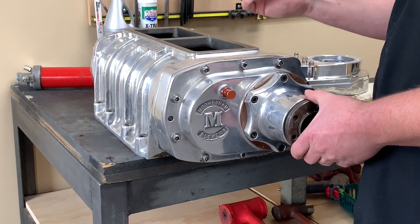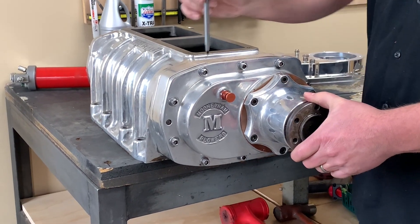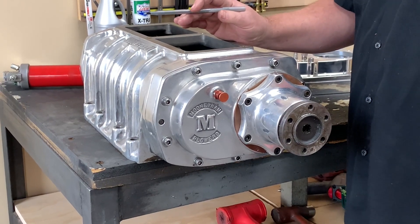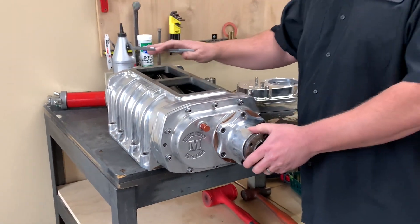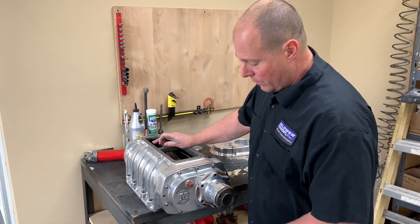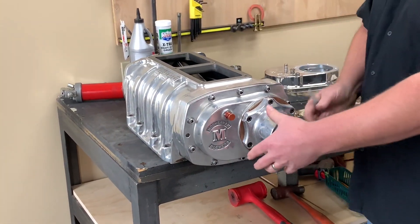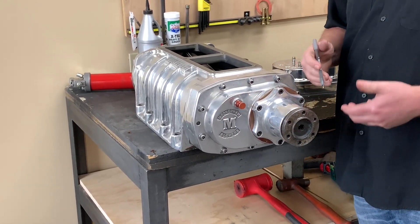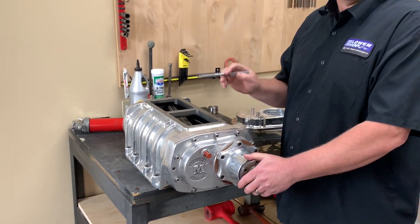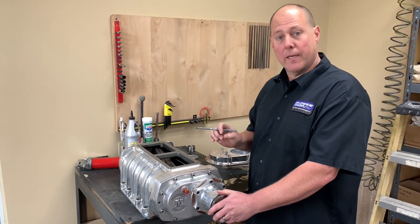The best way to remove the oil is to pull the whole front cover assembly off the supercharger. You're going to remove these ten bolts, pull the cover off, and have a proper oil catch pan to drain the oil. If you don't have the luxury of having the supercharger on the bench and you're trying to do it in the vehicle or boat, one trick is to tape a trash bag to the underside of the supercharger so when you pull the front cover off it catches the oil for proper disposal. This also allows you to clean any residue out of the front cover so you won't have any contamination when putting clean oil in.